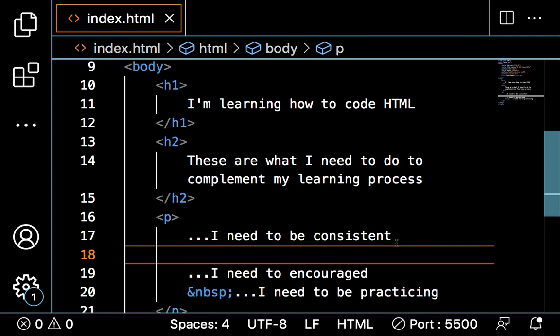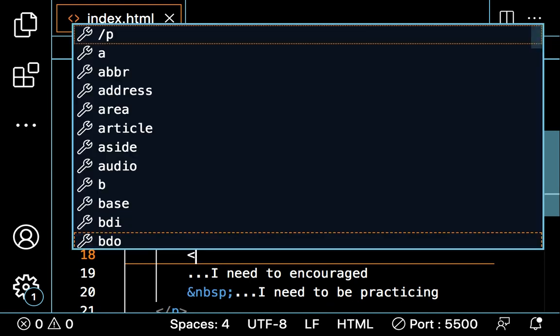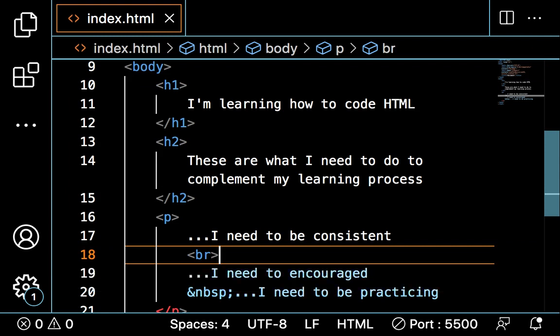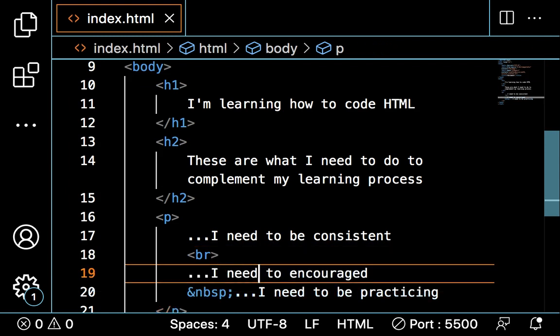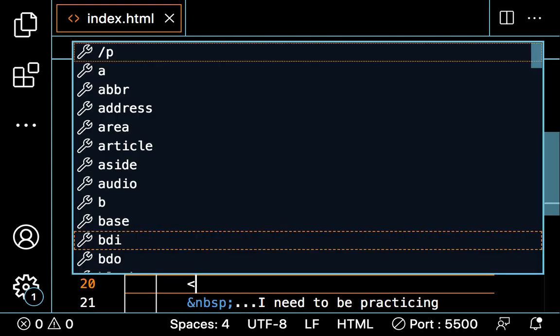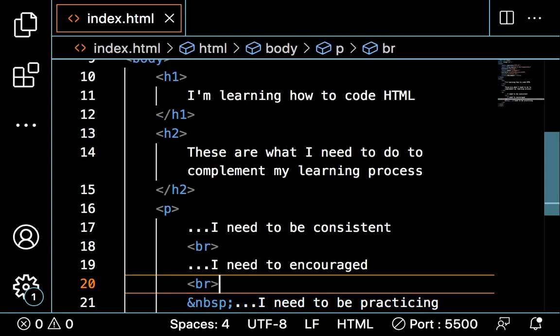The only way to create some spacing is to introduce the line break, which is the BR element. Let me put it here so it recognizes the spacing, and another line break here. It's a BR element. So let's now go live.